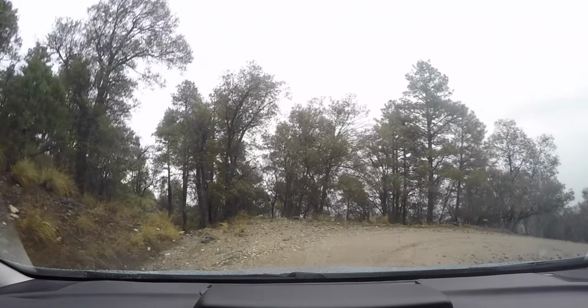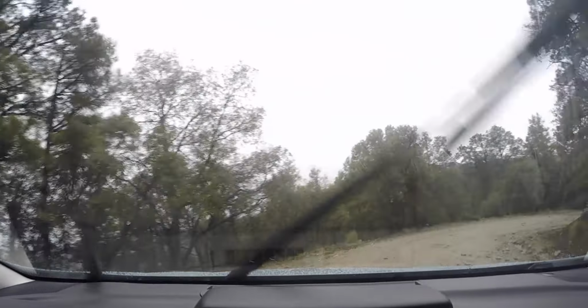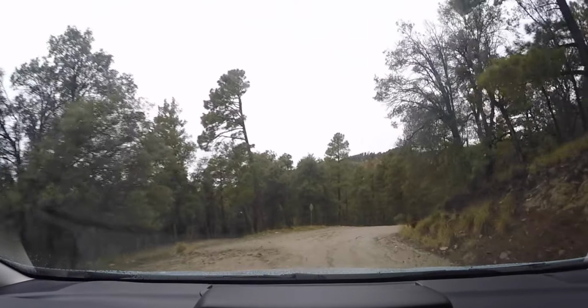So here's the hitch noise right here, and you can see there was nothing in the road, no rocks, nothing sticking out, so it was kind of at the bottom of a little bit of a dip, and that was that noise there.